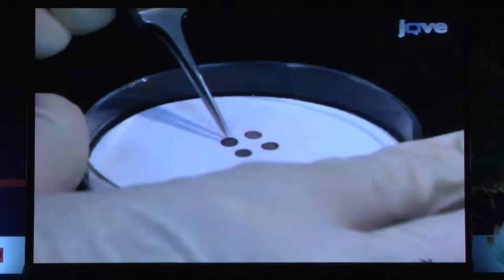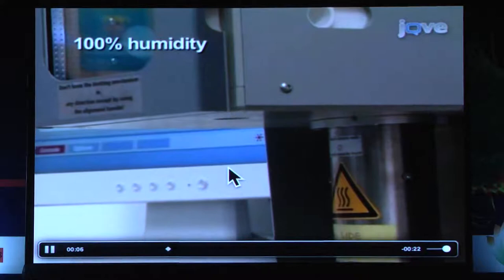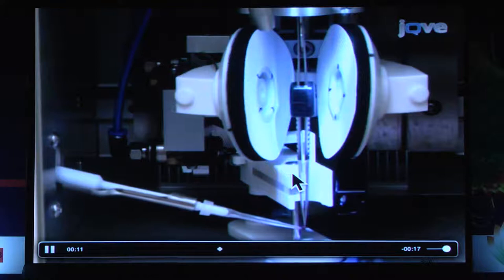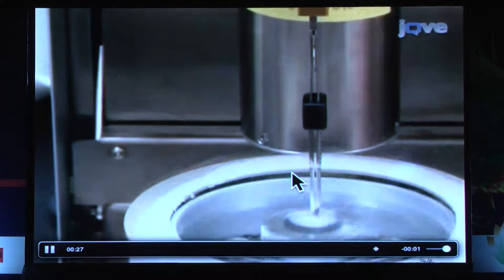What we do is take the grids and use a machine called a Vitrobot. In this Vitrobot, we add the cells straight onto the grid from the culture. We do not do any processing of the cells, so that we can look at the molecular complexes in situ and in their near-native state. After the excess liquid is blotted out, the grid is frozen in liquid ethane or an ethane-propane mix. Then the complexes should be in their right context and in their native state. So this is how a grid would look: these are the grid bars and these are the cells.